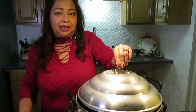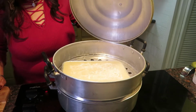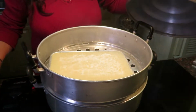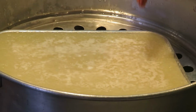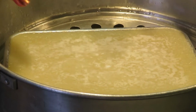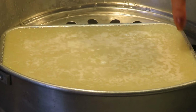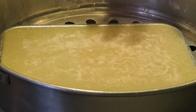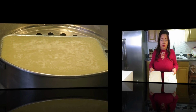All right, let's take a look. Look good. It's a little bit coconutty, kind of creamy now, but don't worry about it, okay? Because when it cools, it's gonna be a very clear white color. So I'm gonna take it out and let it cool down a little bit, okay?